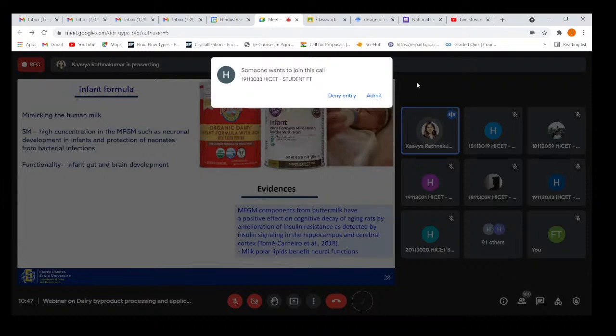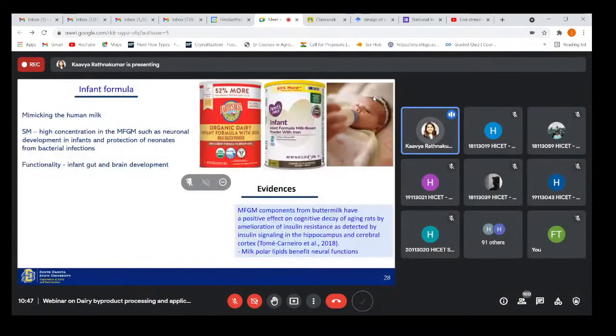And these phospholipids also help in various cardiovascular diseases, cholesterol absorption, and reduced inflammation. Various studies have proved all those things, and that they help in neural functions. In such a way, phospholipids are of great importance these days.